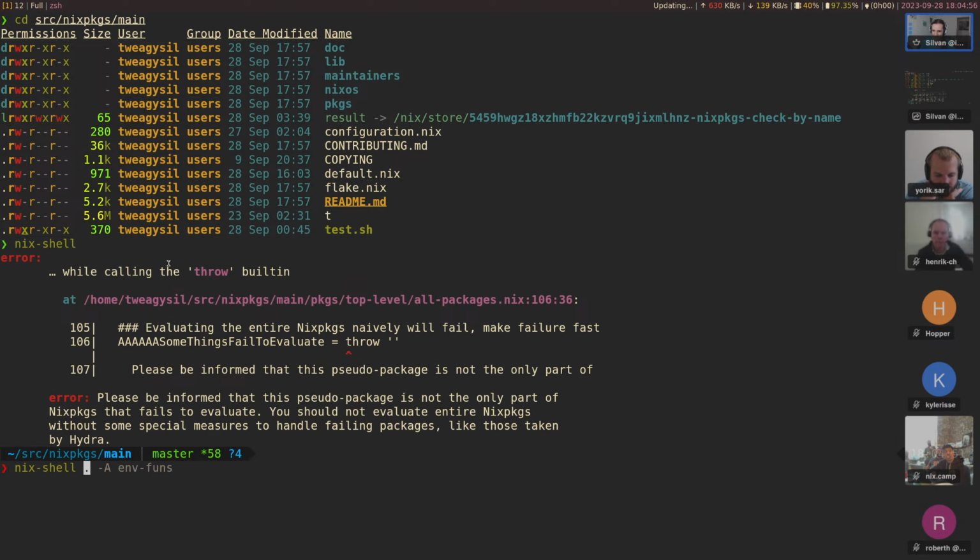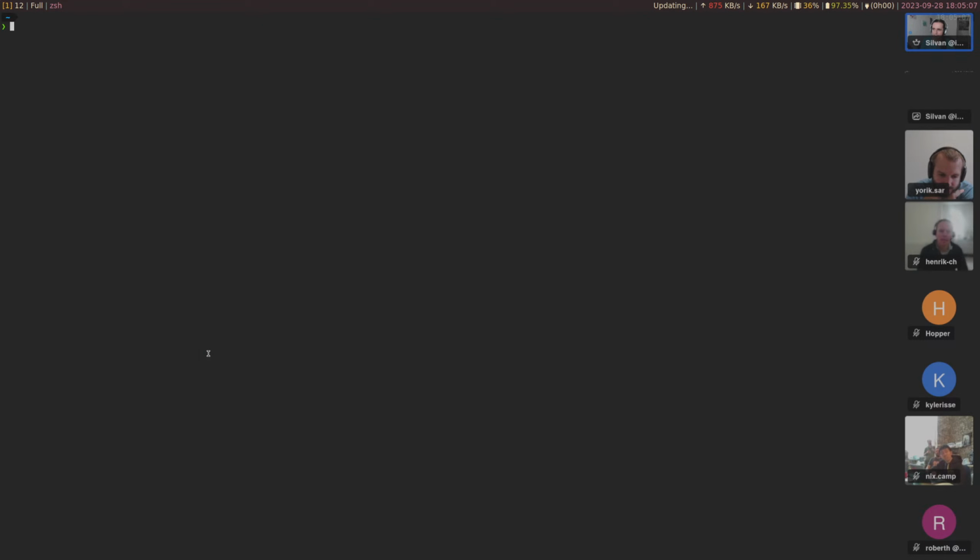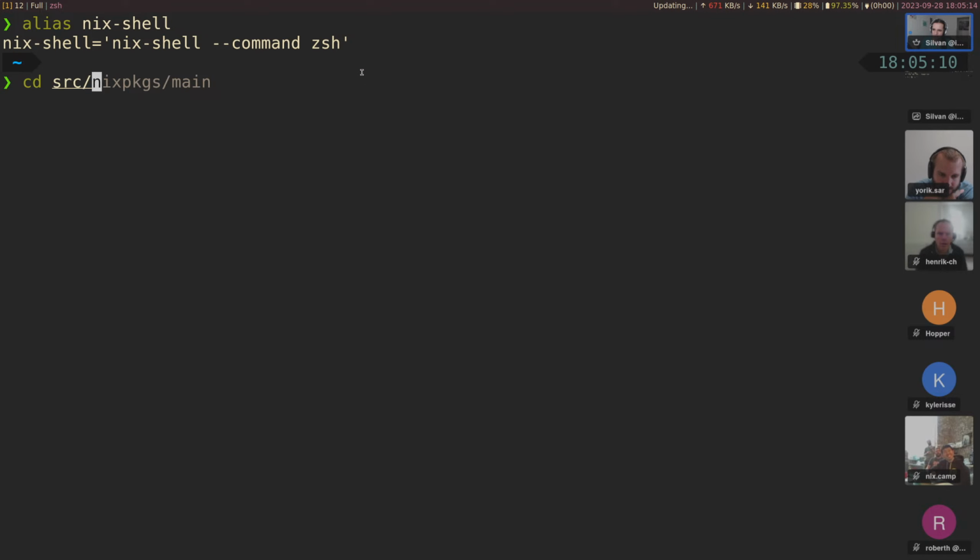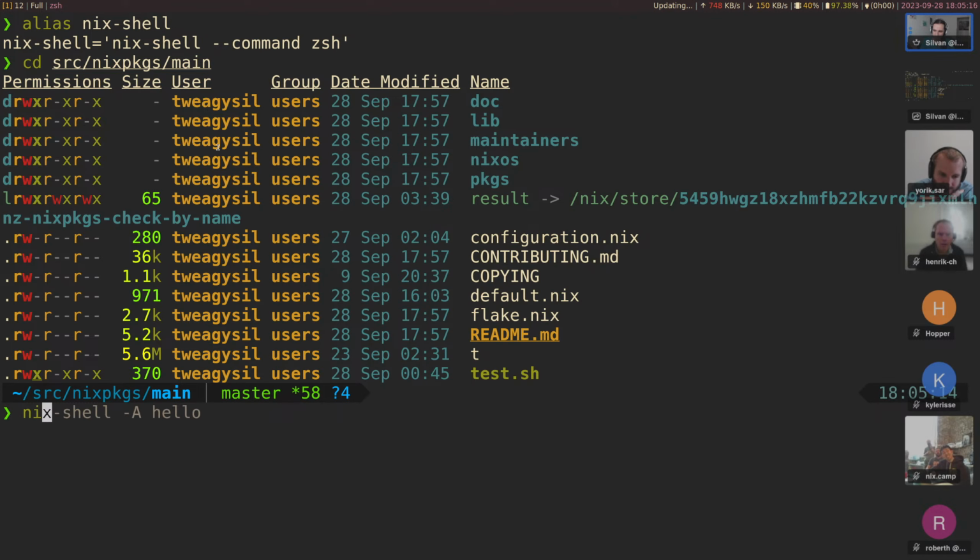Right inside nixpkgs, you can't use this directly. We need to actually give a path. In this case, hello. Now I have nix-shell aliased to nix-shell --command zsh, so it opens a Z shell when I do that.